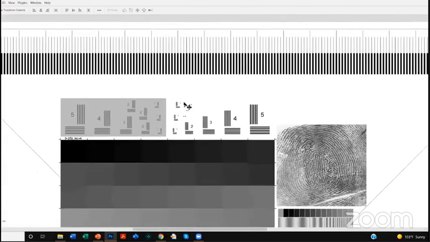Now, if I start zooming out and all of a sudden you start seeing that my detail on my screen, I'm actually losing line pairs. So I'm losing the ability to do an accurate analysis of that image. So we have to be considerate of what we are doing when we zoom in or zoom out on our images. And again, that has to do with the resolution at capture and what is the calibrated resolution for your particular items.